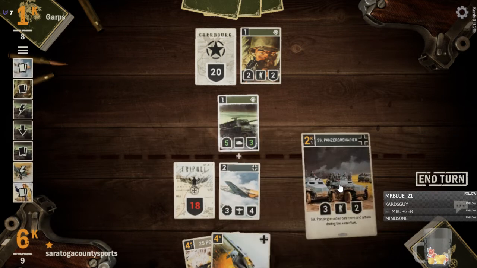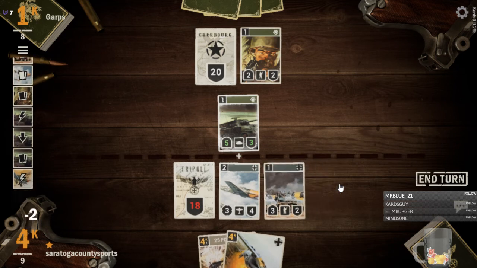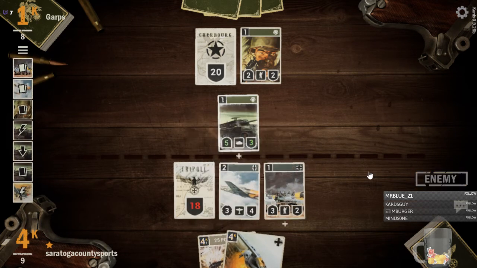Alright. 109 and a Grenadier. I'm not going to run this 25-pounder into just getting murked right away. So let's see what our opponent does.